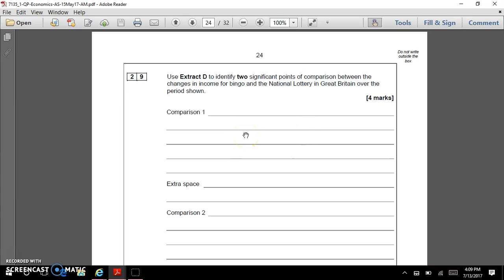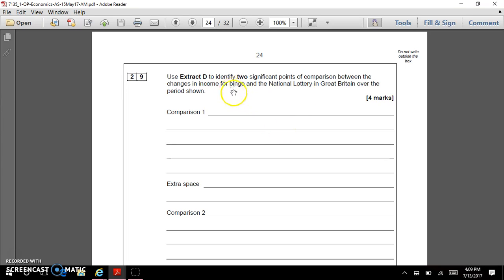Third question, this is the interesting one. This is one I'm going to teach you how to get 4 marks on every single time, because it's really easy, but loads of people get them wrong. I marked a lot this summer where people didn't even pick up 1 or 2 marks. It's a comparison or difference question. It basically asks you to do 2 significant points of comparison in this case. It might be 2 significant points of difference, but you answer the questions in exactly the same way.